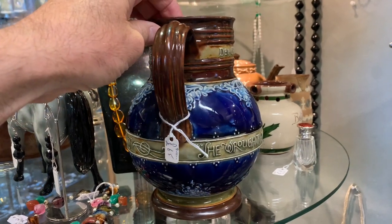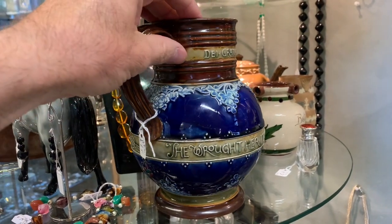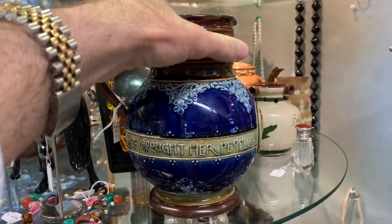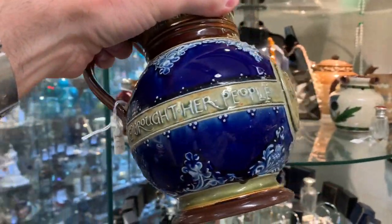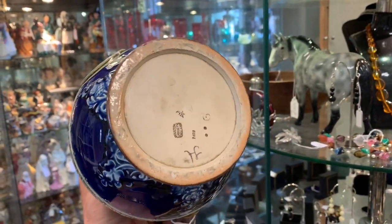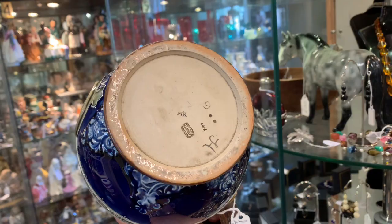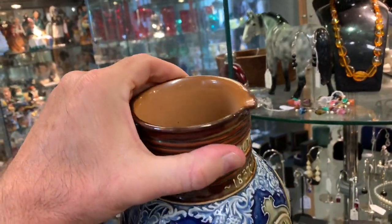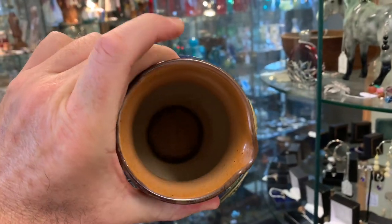Come on. Now, the last one I saw in auction made about 90, I believe, and it was plainer than this. They're prone to chipping. Let's just have a closer look. Looks absolutely mint. Yeah, there's the monogram for H. That's Joan Honey. Lovely, lovely thing. It is as good as it was made. 65 quid. That is for nothing.